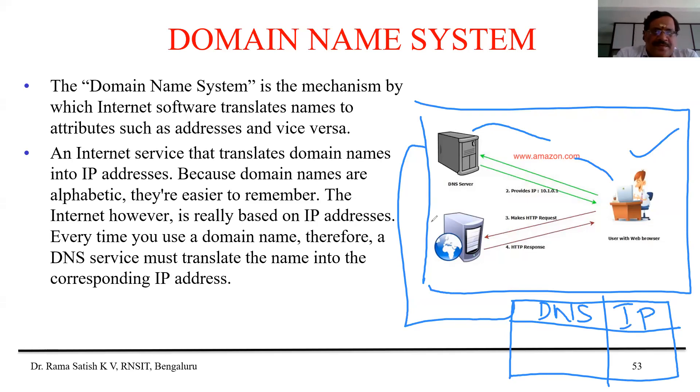To be very frank, if I ask you who is your best friend, you can tell your best friend's name very immediately. Instead of telling the best friend's name, you don't say your best friend's phone number. Number is secondary field, name is the primary field. So that is the reason normally all the servers are identified and easily remembered by the server names.